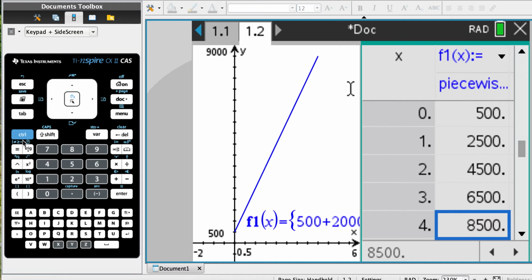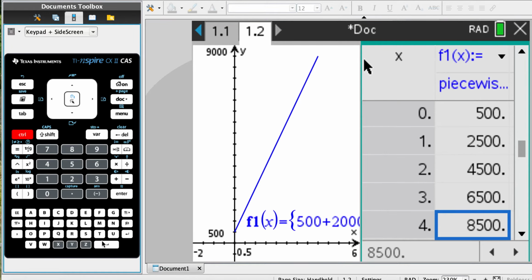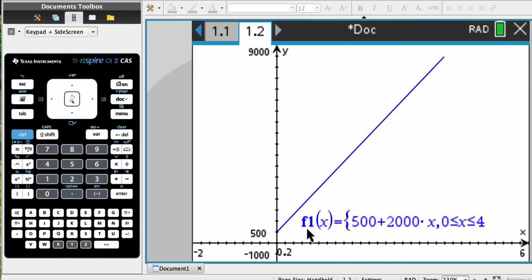Alternatively, you can use another method, which I call the graph trace function. So let's get out of this table of values. For you to get out of it, you hit Control, the letter T again. Okay, so now let's use the graph trace function. Graph trace function basically means you input an x value and the calculator will output the corresponding y value for you.